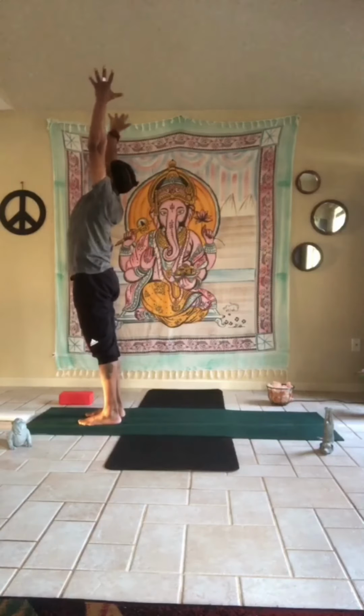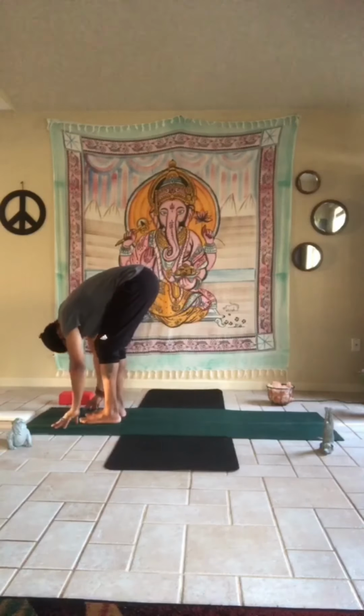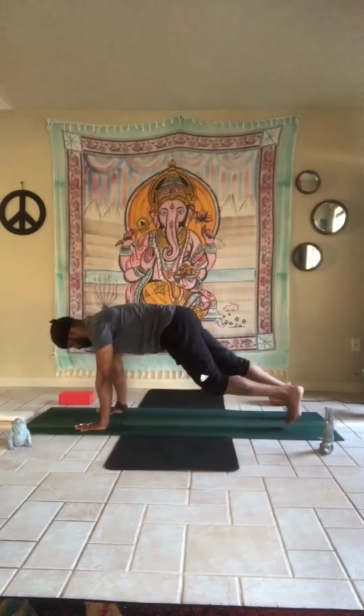And inhale, sweep the arms up, palms touch. Exhale, knees are soft, my back is flat. I'm going to fold forward, drop my head, look at my quads. Inhale up to a flat back, plant the hands. This time I'm going to step back to plank.